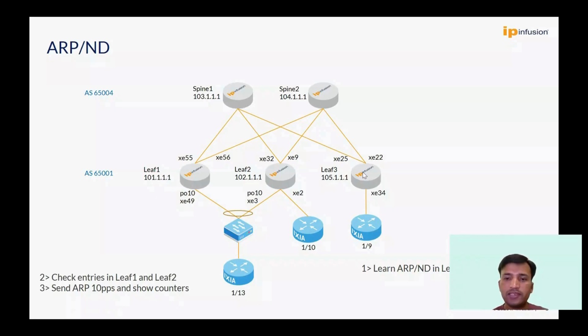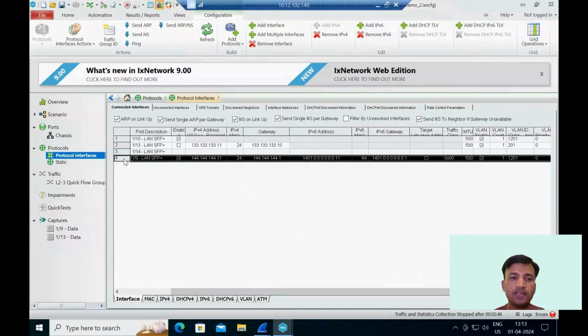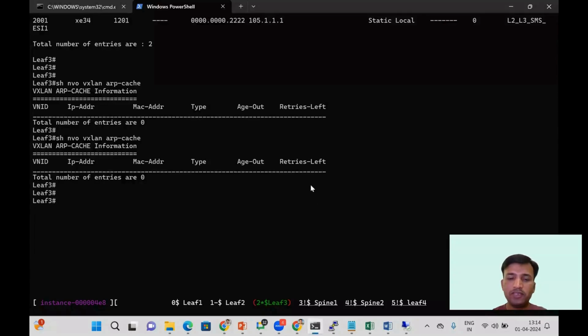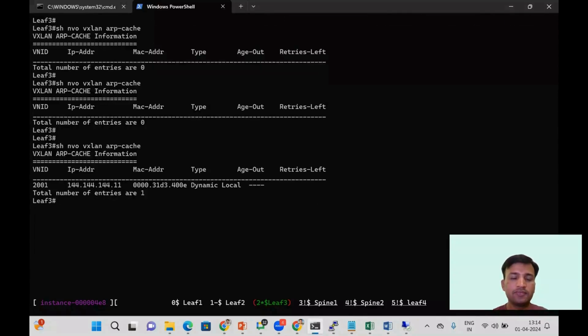From IXIA 1/9, we are going to generate the ARP request. We are in the IXIA now. This is 1/9. Let's send one ARP request over here. We have sent an ARP request. Let us verify the ARP entry in leaf 3. Here it is showing that we have dynamically learned the ARP address.